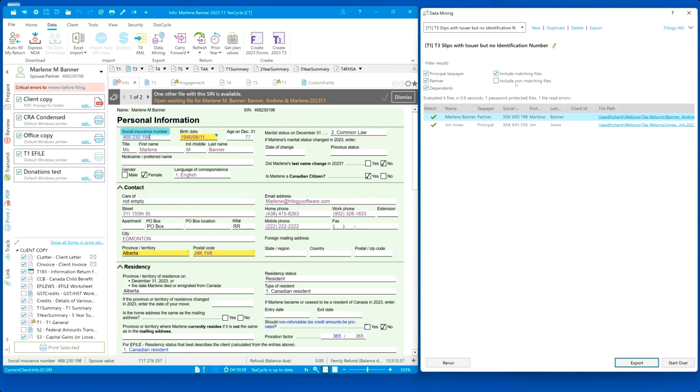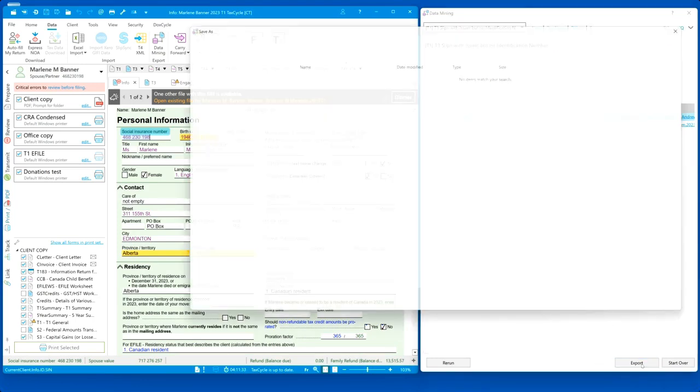So in this particular case here, I also want to include returns that didn't match my query. So I can see what did and what didn't match at the same time, or conversely, I can just see all the ones that didn't match. And for this example, I can say, look, I only want to see returns that have a partner or a dependent, or just the partner, and so forth. So I can just filter the returns that matched or didn't match, and then based on that, who's actually in the return.